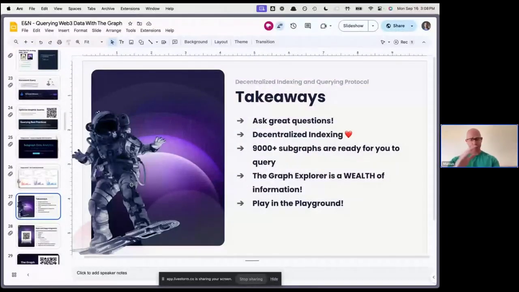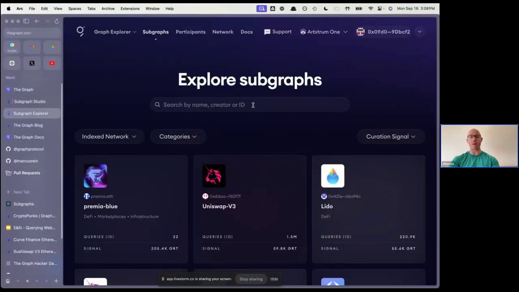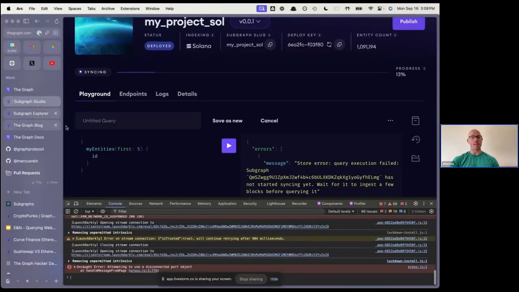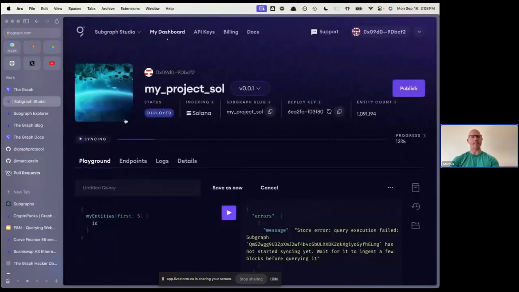And by the way, both ways are ways that you can be successful at using The Graph. You could either build with an existing subgraph on The Graph network, or create a custom subgraph. So build with one that's already here with an API endpoint that's available, and send some queries, run the database, have some fun, or create a custom subgraph. And that's what you're going to want to do. So what I want to do, nice, we got this Solana going right there.